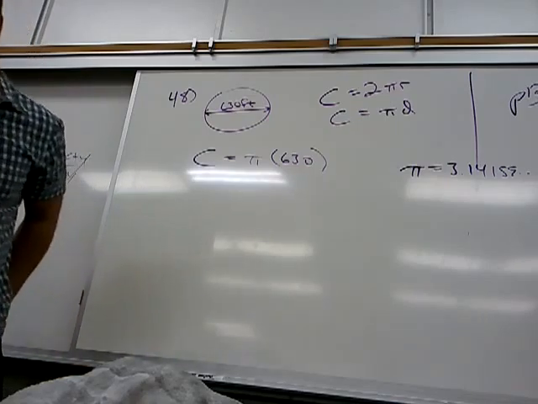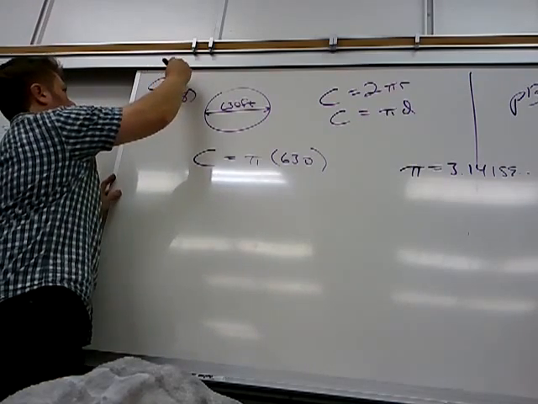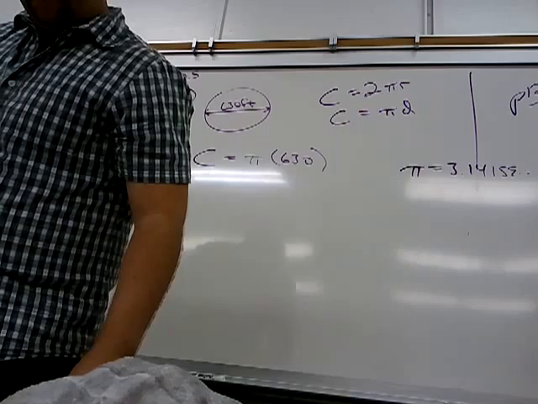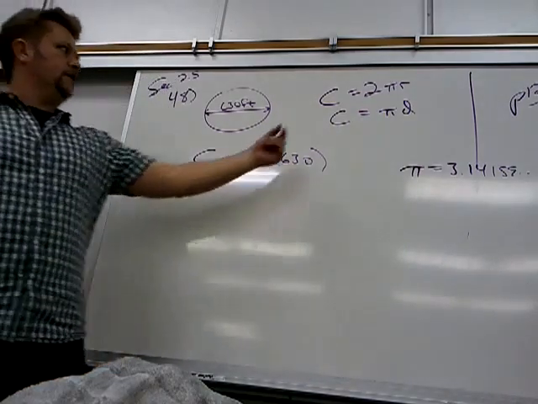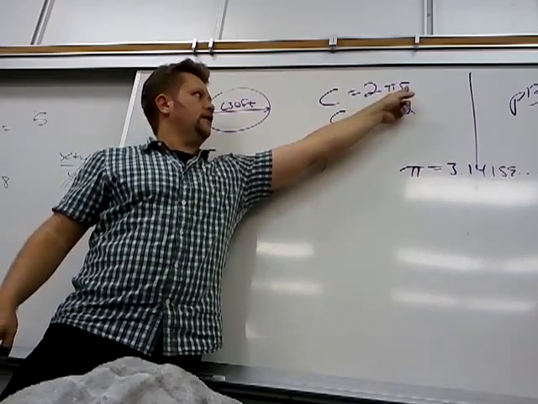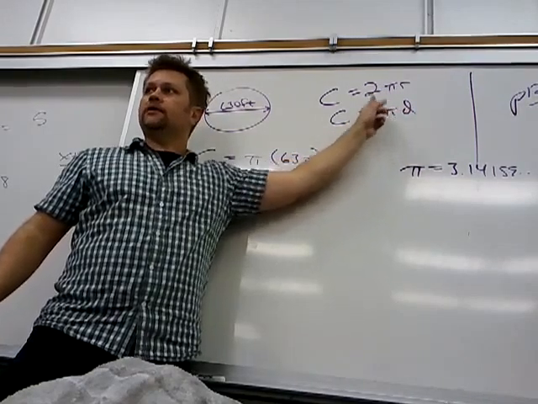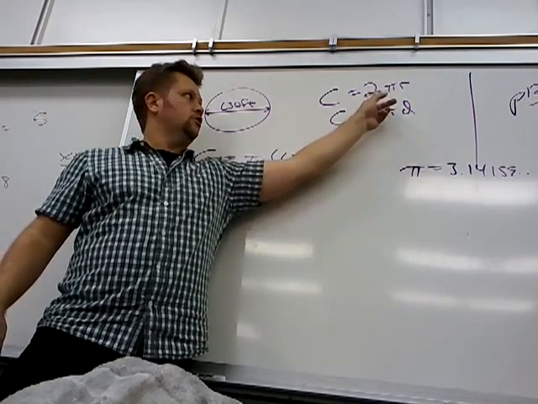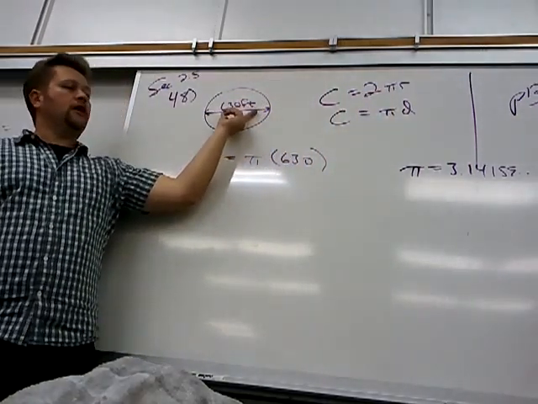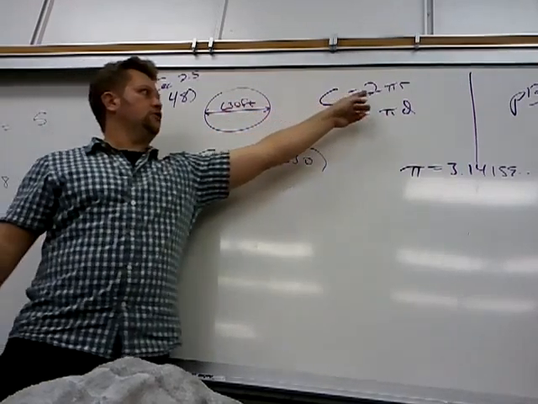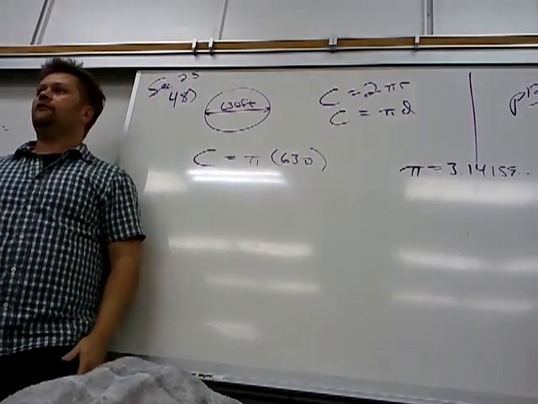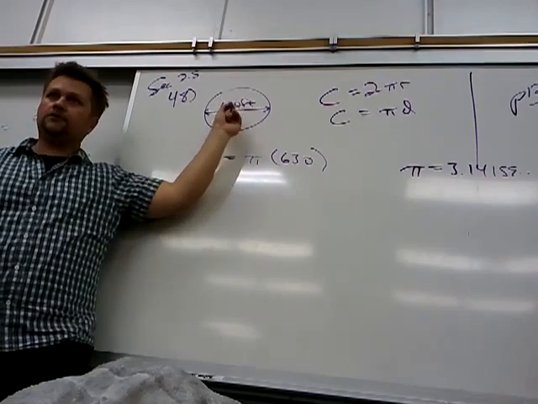But is that the formula that you're supposed to use? Yeah, definitely. What's the difference between this one and this one? Because what is twice the radius? The diameter. So these are really the same formula. See that? 2r is d. Real quick, how would you get the radius here, and then what would you do when you plug it in the formula? You would double it, so you'd be in the same place again. It's the same formula. It just depends on whether you know the radius or the diameter.